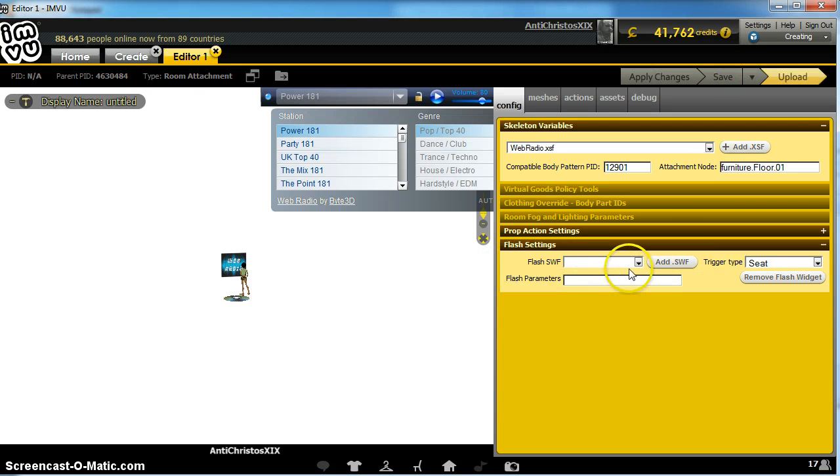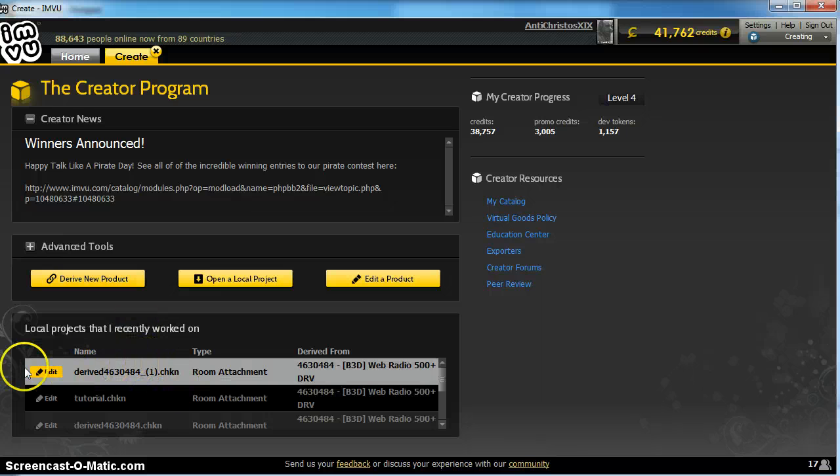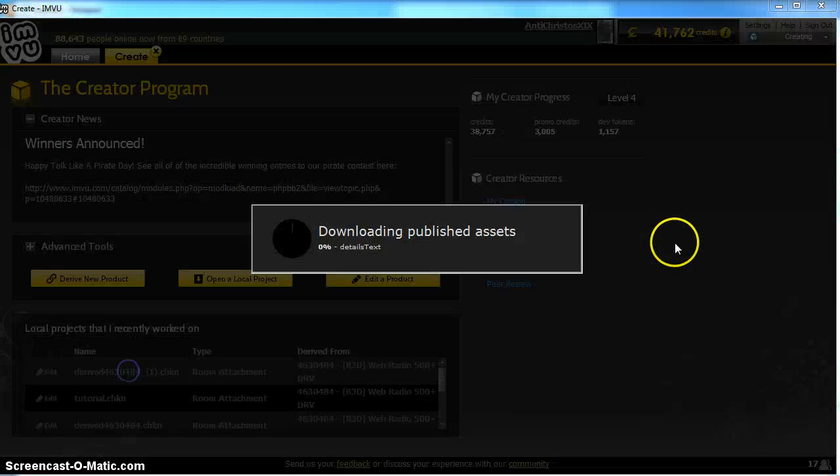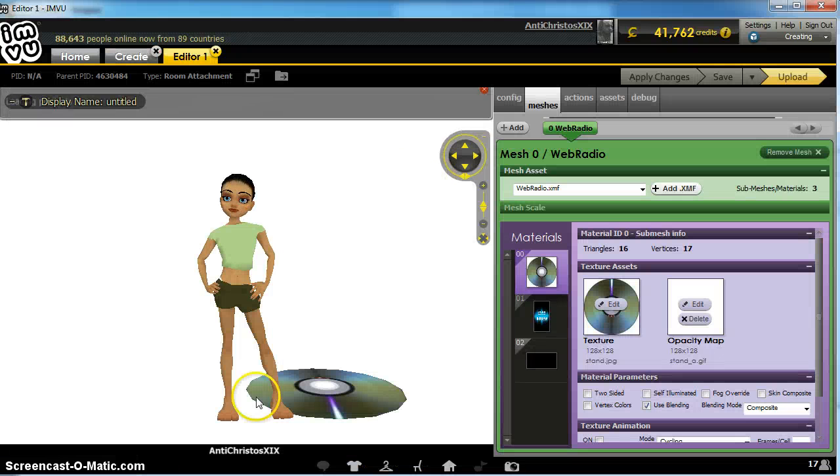Oh, and you want to switch this back to the flash player, so apply the changes again, save it, and we're going to come out so we can allow the whole flash player to reset.